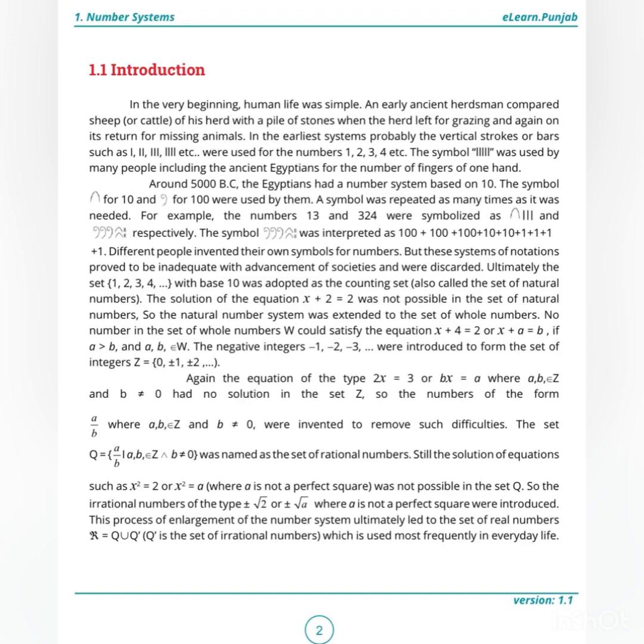Then it says that if A is greater than B, this is just a language of mathematics. And A, B belongs to W means that there are two random variables. They could be anything. Like A could be 1, A could be 4, A could be -4, A could be 0. And B could be like, this is just a random hypothetical tentative example. Tentative or hypothetical means just a very random example. Like I'm just giving you the example of chocolate. It could be any example.